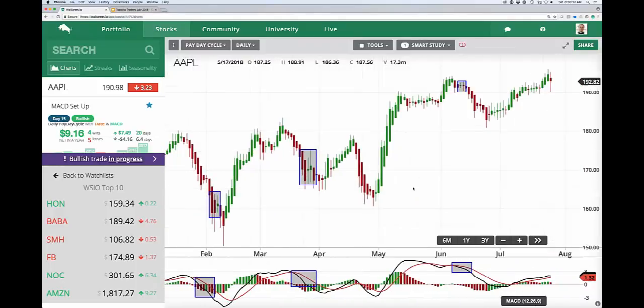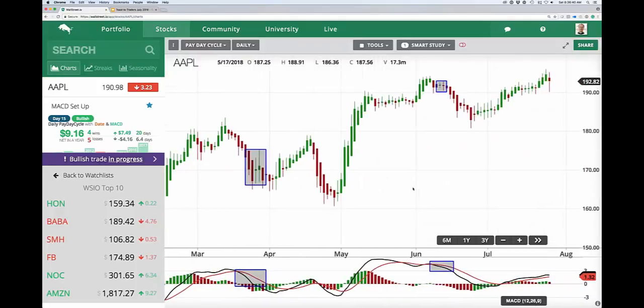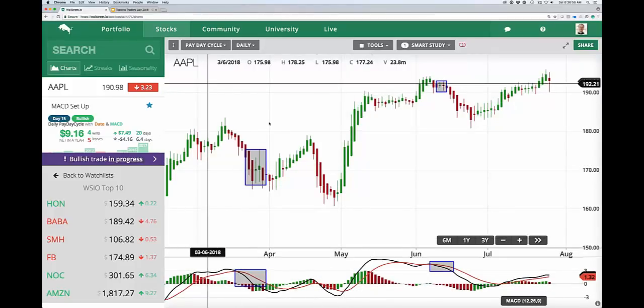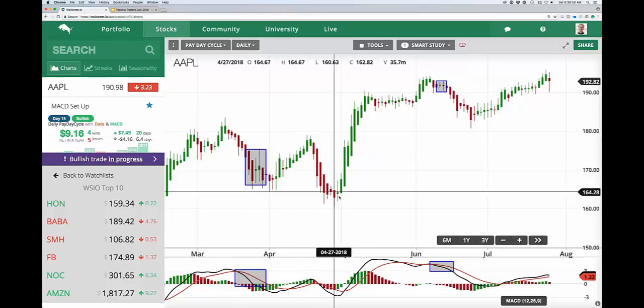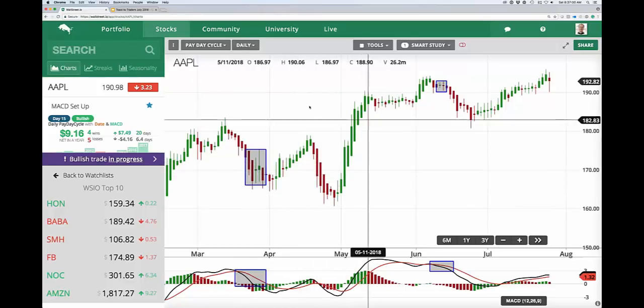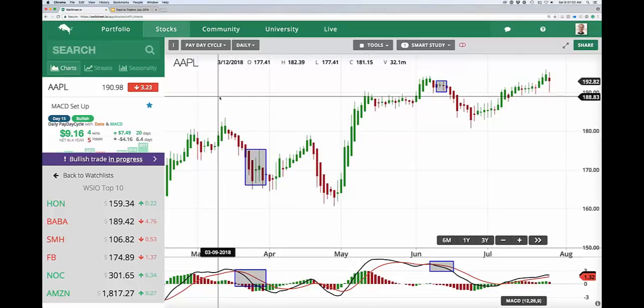I want to highlight May for you because this is kind of going to be the case study, and then we're basically going to use these principles to look for stuff in August, okay? So with May, we had this really, really big move. Okay, we had a bullish payday cycle, we had a bullish cross in the MACD, and we knew in April actually that May was one of the most bullish months of the year over the last 5 years. So we had kind of all three of those data factors going for us.